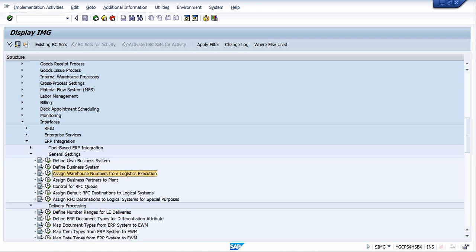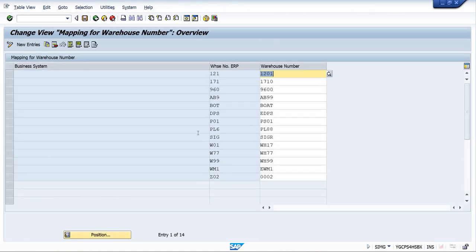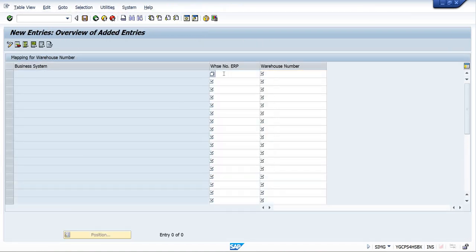here under general setting, we have assign warehouse number from LE. Click on execute. Maintain a new entry. What is the intermediate warehouse number which we defined in the S4 system? That is W18. And what is the EWM warehouse number?